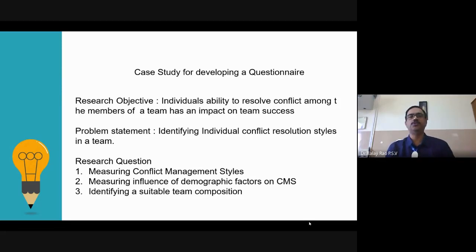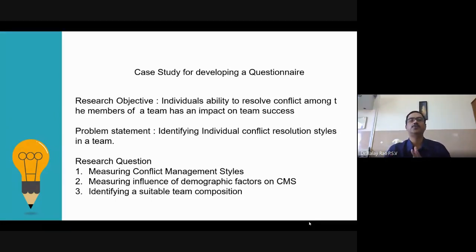So my question to you is, having given all this, the research question which I want to address is: number one, how do I measure the conflict management styles among the members in the individual group? Number two, how do the demographic factors influence conflict management styles of the members in the group? For example, a player from South India, a player from North India: how do they manage themselves to get together and work for the team? Or the height of an individual, age of an individual, and the experience behind him with respect to playing that particular cricket game?